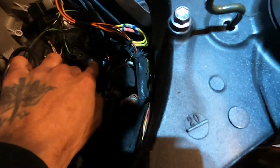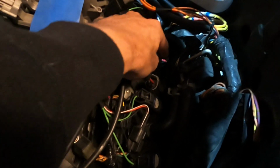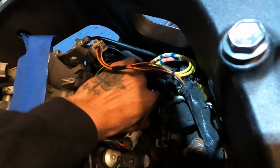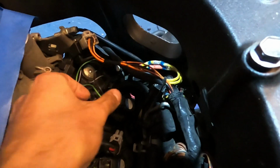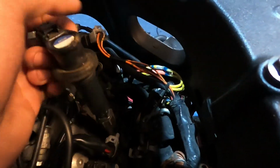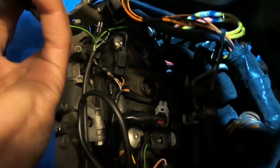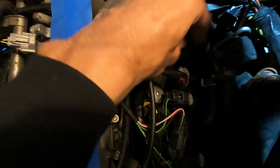When I go to do the little service stuff, spark plugs, oil, air filter and all that, I gotta buy a new spark plug cap because this one is a little damaged. Let's see if we can pop it out real quick. So yeah, you can see it's got some melting damage to it here. I'm just gonna go ahead and replace that with a new one. Doesn't seem like we got any oil at the bottom of here, so that means the valve cover gasket's pretty good still. Go ahead, pop this back on.